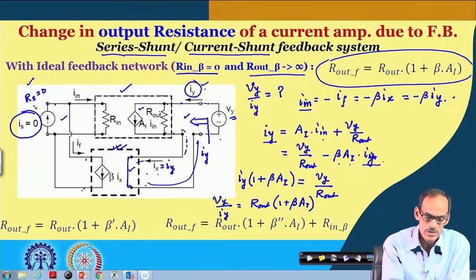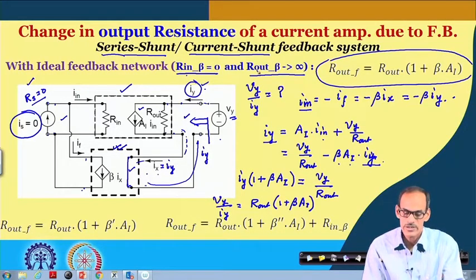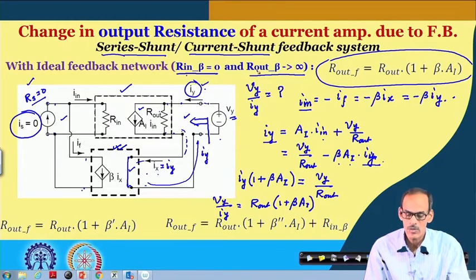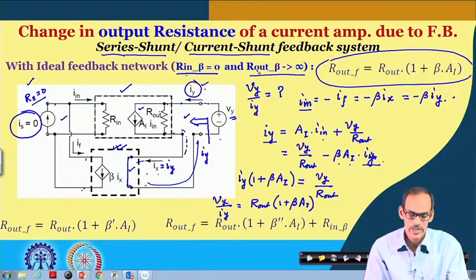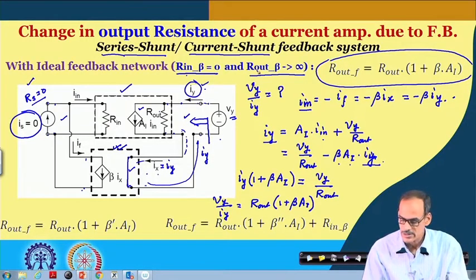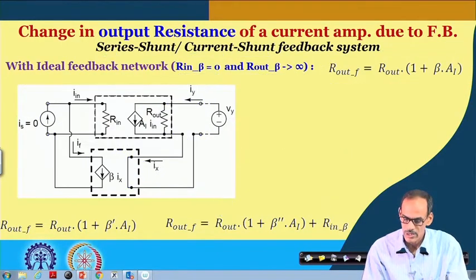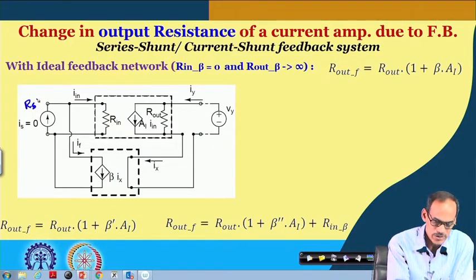Ideal condition means the source resistance is 0 and the feedback network impedances support the ideal condition. Now, similar to the previous exercise, let me introduce those non-ideal factors one at a time, and let us see the corresponding cumulative effect. So, let me clear the board and continue the discussion. Here, let me consider R s to be non-zero.